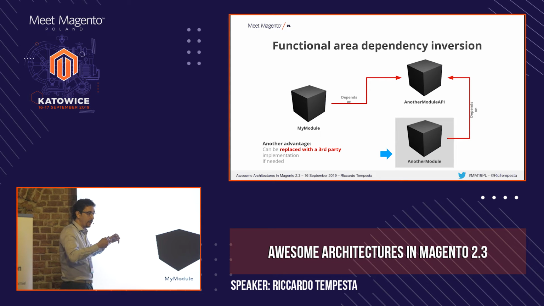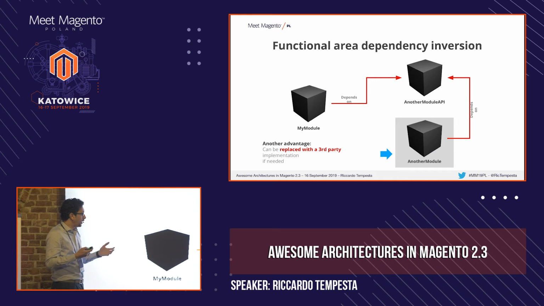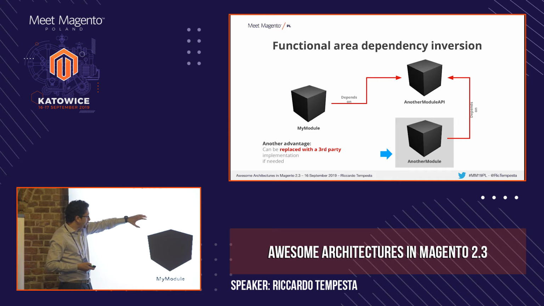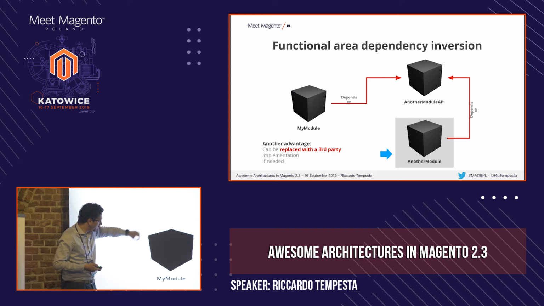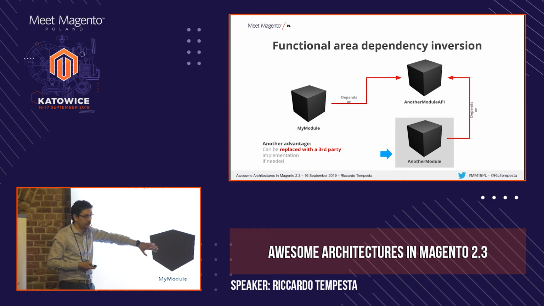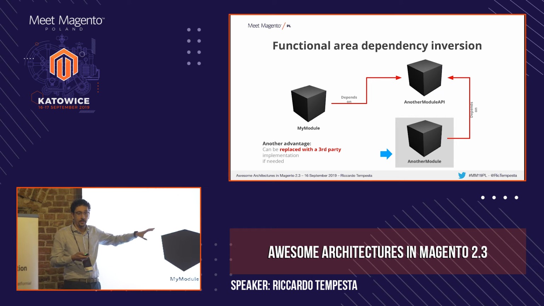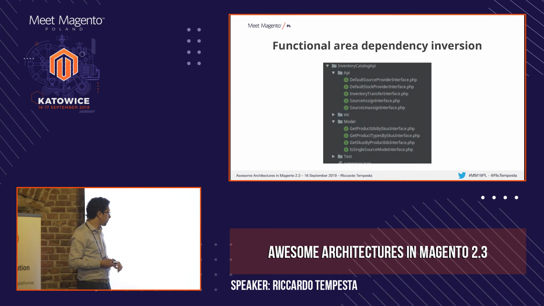This is what I was telling you before. So basically, this is useful in teamwork, but useful even for some strong customization. Because if you follow this principle, you don't need to replace the other module API, because the other modules are connecting to that module, but you can replace just the implementation. And it should be working because you are basically respecting all the interfaces. It's like a Liskov substitution at module level, basically.